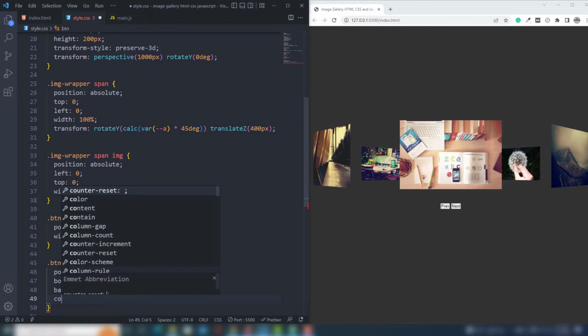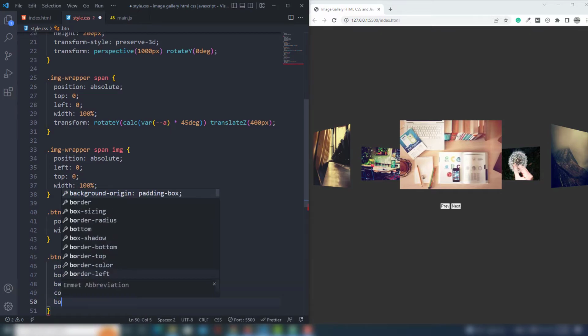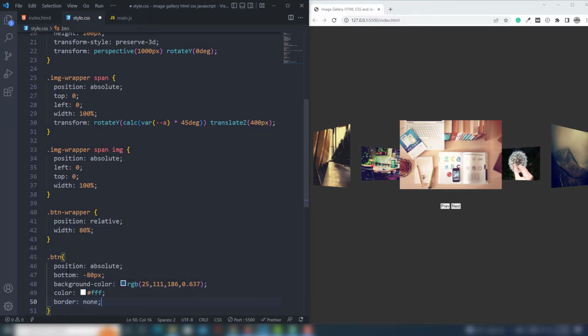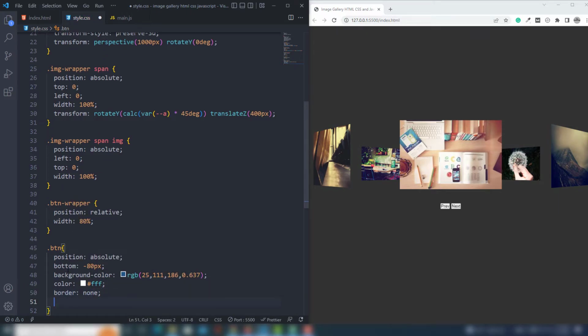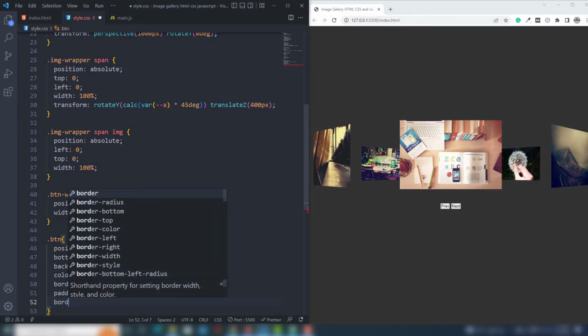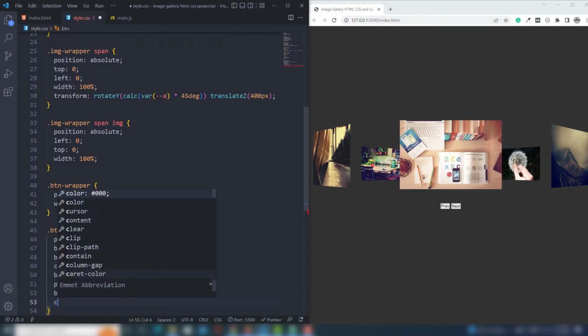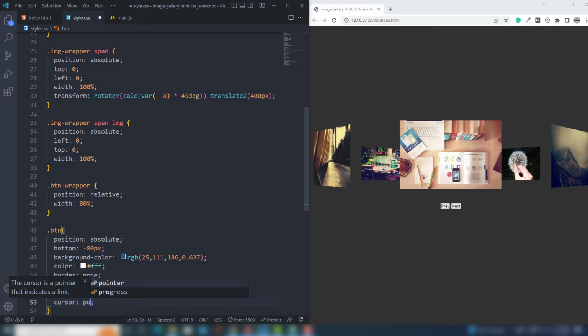Then color will be white, border I don't need that, none. Padding will be top and bottom 10 pixels, left and right 20 pixels, and I'm going to use border radius 0.5 pixel, cursor pointer. Everything is perfect on this.